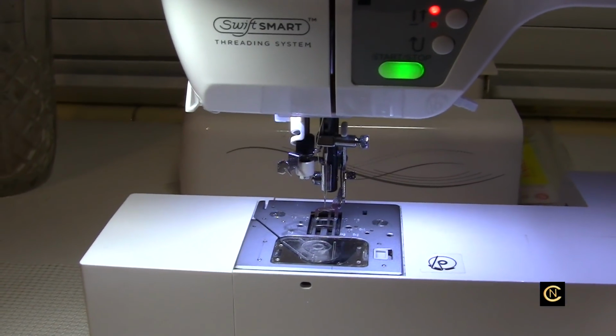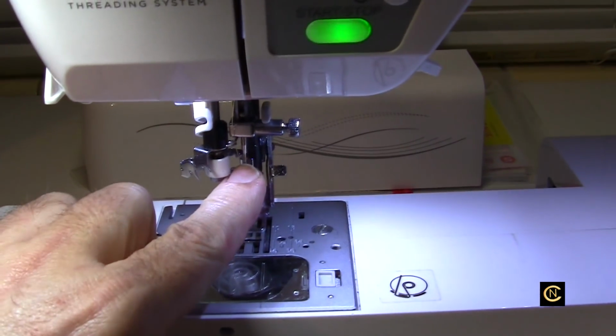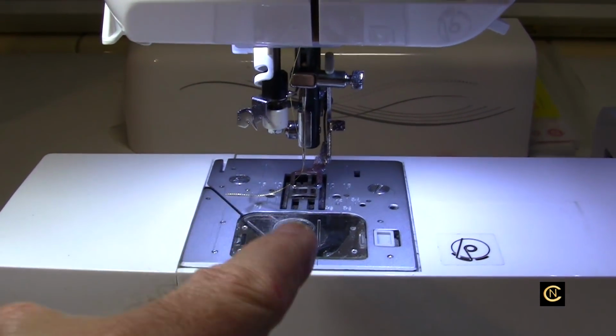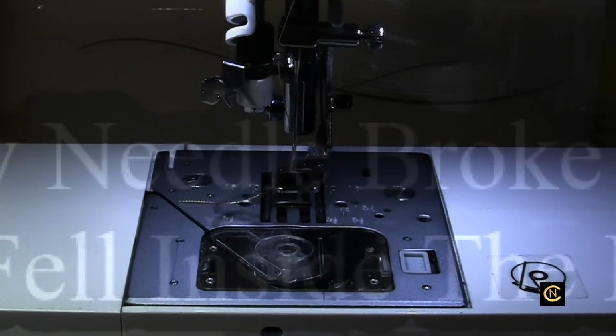What happens if you're embroidering or sewing and the needle breaks and falls down inside here? How in the heck can you get it out? Well, I do have a tip for you. Stay with me, I'll be right back.